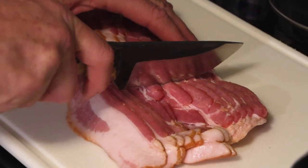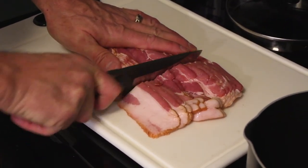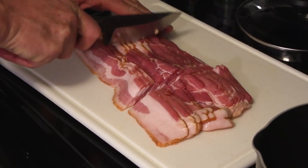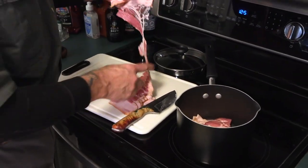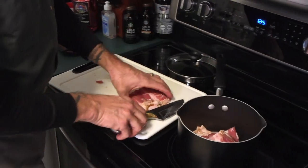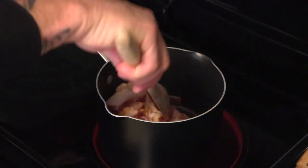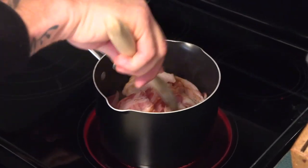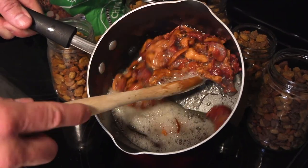I like to cut the bacon into pieces about like this because I intend to eat all this bacon — and I might eat it all today. You can also buy really cheap bacon called ends and pieces that's already cut up into small parts. You're basically going to boil your bacon until it's golden brown and floating, and that's when you know it's rendered down far enough.